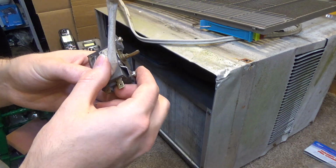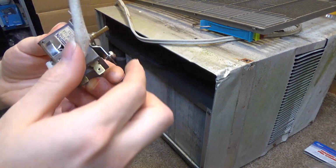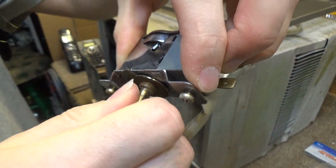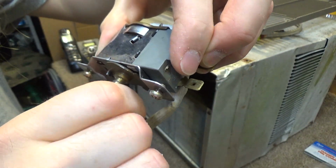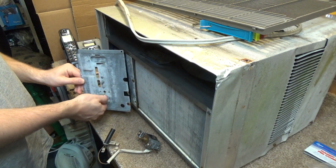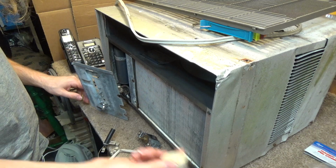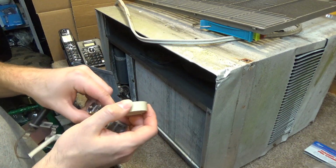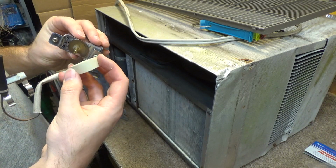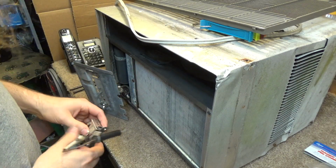This is a Maya thermostat made in Japan, and this one is working properly. It came with this dial on it. I put this on the switch instead because this one wasn't working on the switch. I'm going to put this one on the thermostat instead because this seems to want to cooperate. That works okay. So we'll do that.